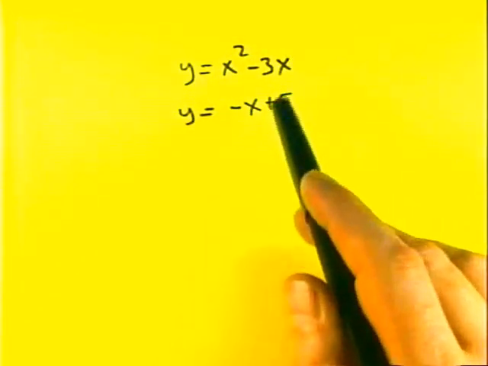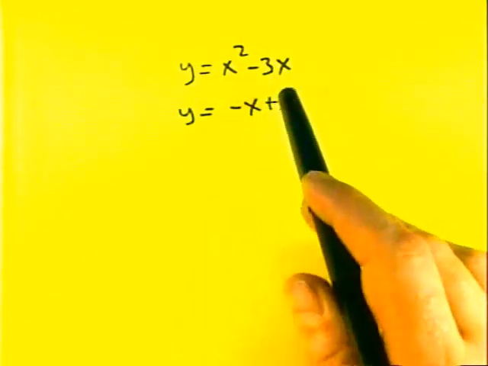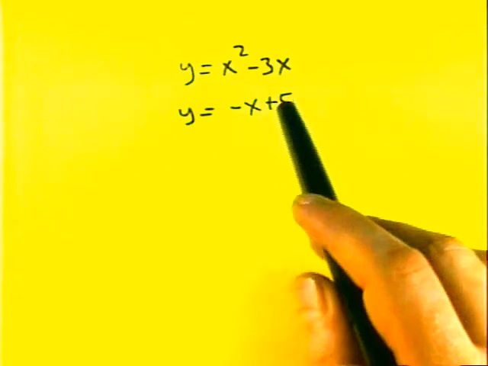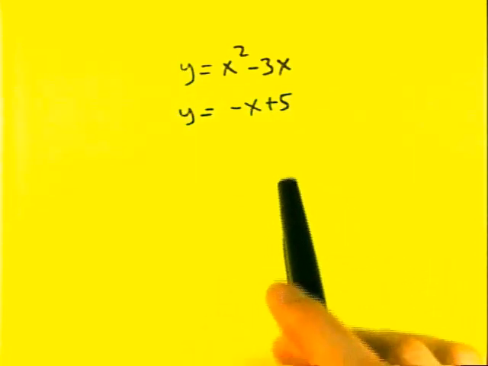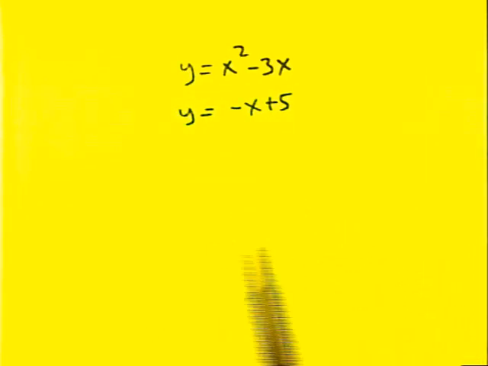Okay. Hey, but let's take a look at this one. Without a calculator, y equals x squared minus 3x and y equals x plus 5. How would you do this if you want to find the area between those two curves? First of all, how do you know which one's on top? Sketching it. If you sketch the graph.